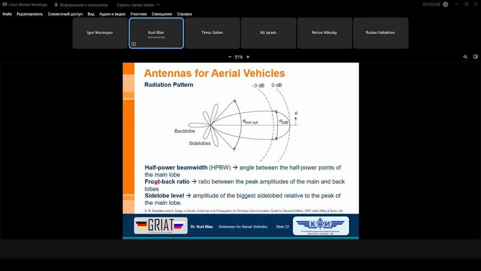And it's clear, if you want to design a good antenna with high gain, then you want the half power beam to be very small, and additionally you want low side lobes, and that the back lobe is also as small as possible. In other words, what do you want? You want to radiate all the power delivered to the antenna in a certain direction from the antenna into free space. This is at least the purpose of your antenna.